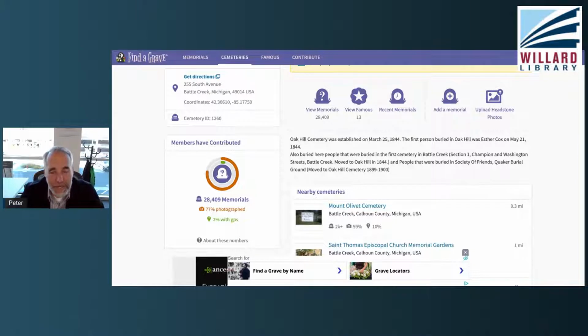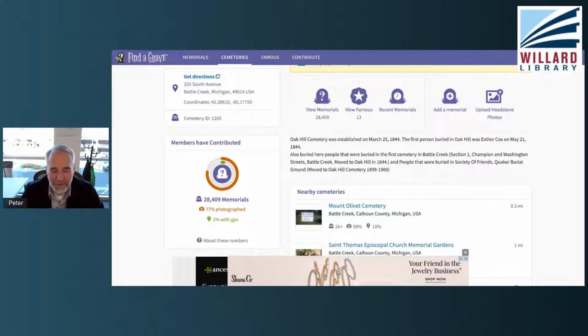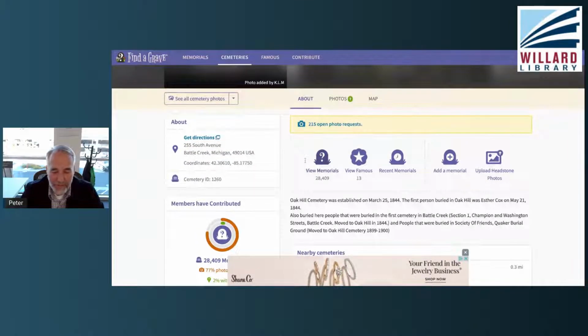So GPS is a pretty valuable thing in this, and I'll show you an example of how it can be useful when we get down here. But it's also something that's a little bit newer. Because Find a Grave has been around for so long, we have a lot of users who have been adding photos to the site for a lot of years, but that was before your phone camera, which has GPS enabled in it. So the reason that we put this there is that in a lot of cases, people will think, oh, well, we've got 228,000 memorials. There's nothing for me to add. But here you can see, oh, okay, they still need some photographs. And wow, they need a lot of GPS coordinates. So I'll show you how you can add those too, and I'll show you why they're valuable.